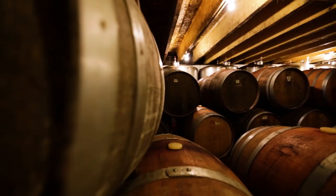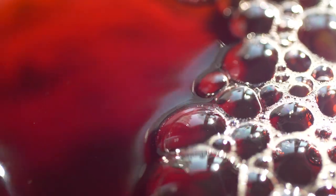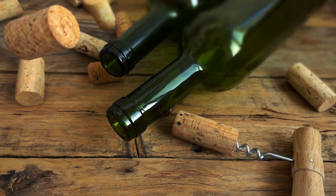Oxygen is a necessary component in the development of wine, including when it's aging in barrel. However, after the wine is finished or dry, oxygen becomes wine's worst friend because it leads to vinegar. Always put the cork back in after you pour a glass. If you leave the cork off, make sure you finish the bottle. But if you keep the cork on, 24 hours should be okay. After that, the wine is going to start going downhill and turning into acetic acid or vinegar.